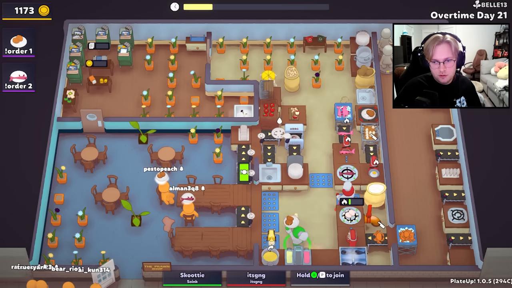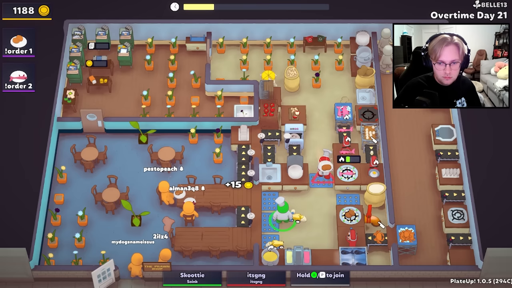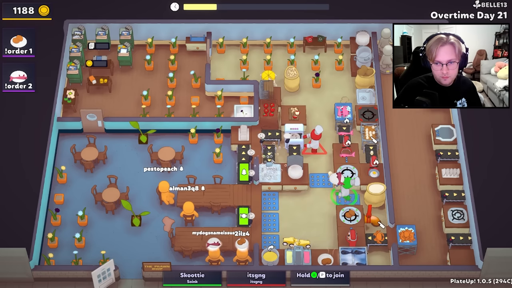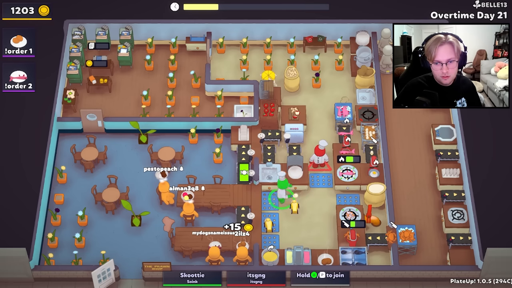Crab cake and fish. I got fish. Yep. Crab cake's ready for you. Nice. You can place it down there. Okay, we're actually okay like this. Watch the dessert, I guess. Alright, you can make another crab cake. Yep.